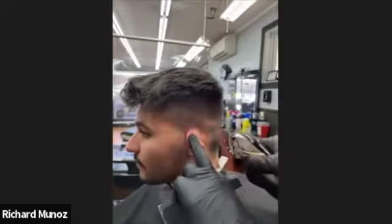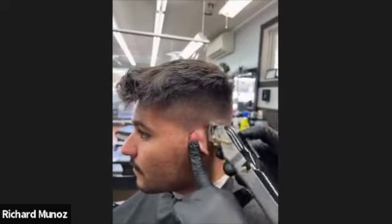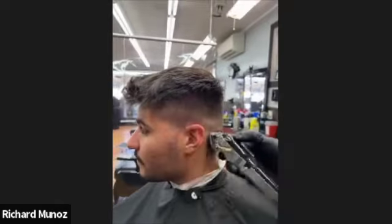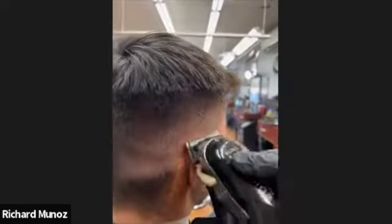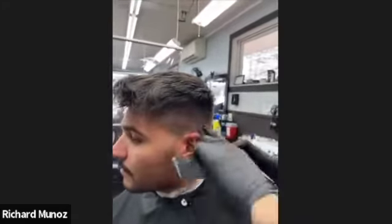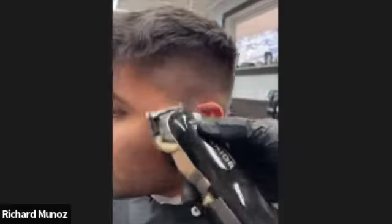So we're gonna do that and close it a little bit more. Get rid of all this hair right over the ears. I'm gonna walk our way down. Okay, we'll finish this off in the corners. Beautiful, beautiful. You see the transition fade all the way down from our 4 down to the skin. We're almost there. I closed these clippers out all the way. I maxed them out. They can't be closed any tighter.